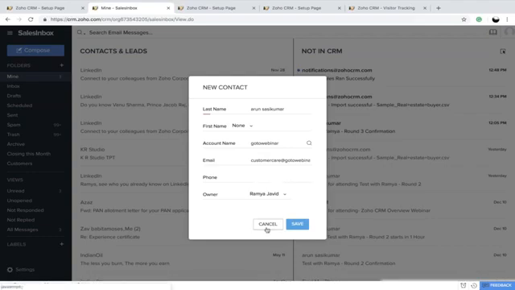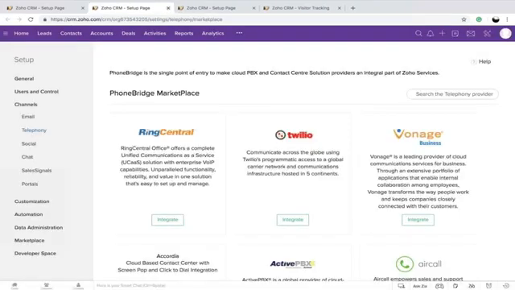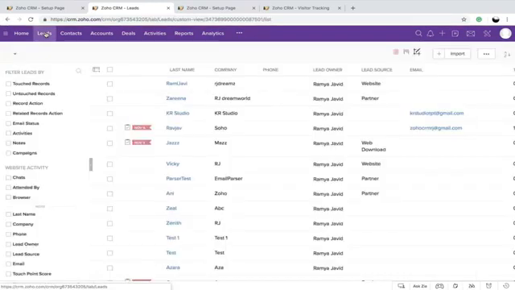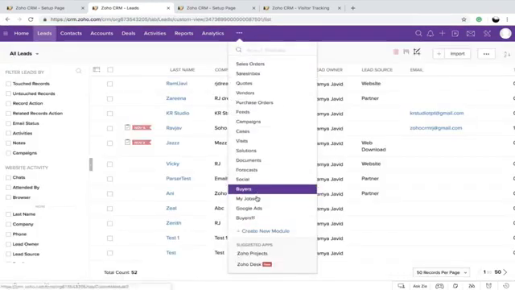And the next important channel would be telephony. When your customer gives us time over a call, it is pretty crucial that we bring the best out of it, right? So with our phone bridge integration, you can call the prospect and view all the information right from the CRM window. Let me show you how you can do that.